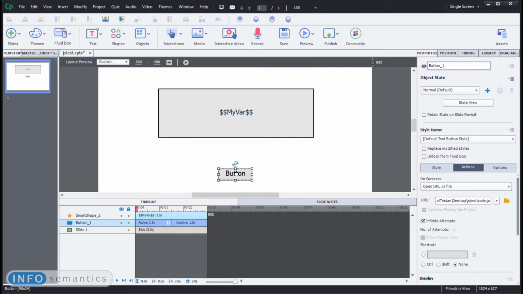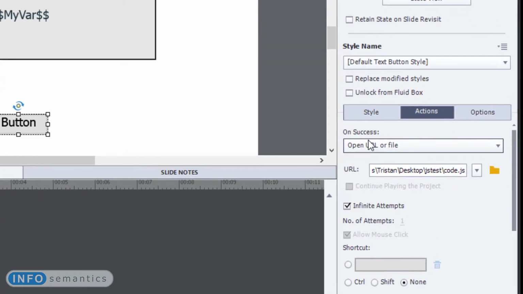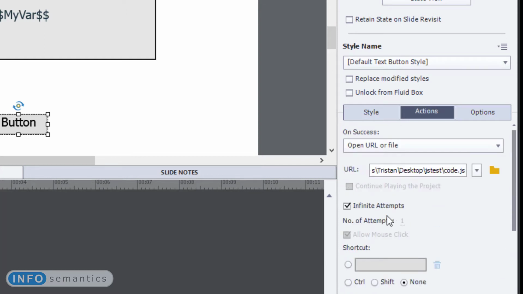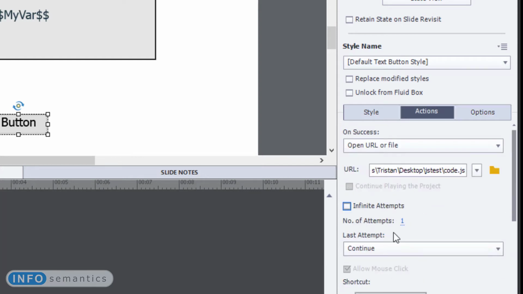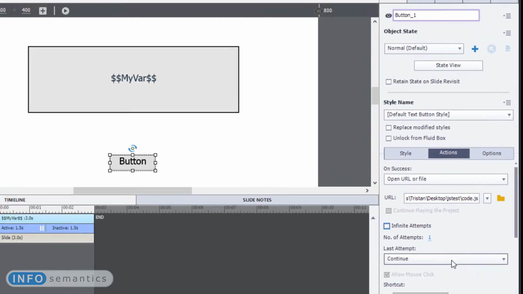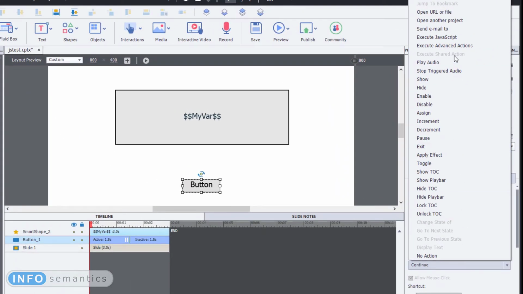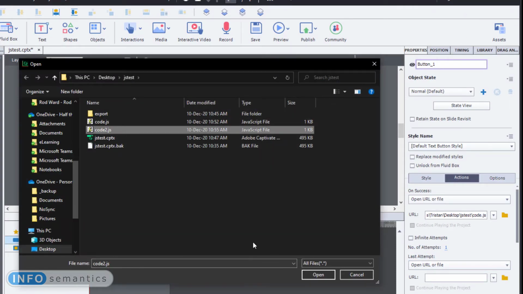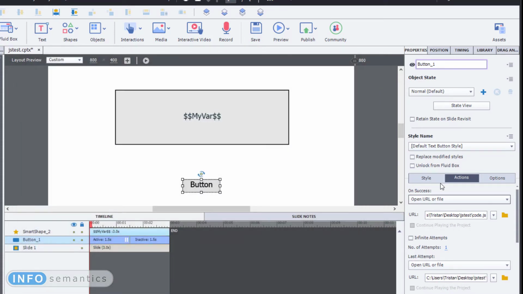We will select our button, and we've currently got its onSuccess action set up to load a JavaScript file, but we can also change its, let's uncheck infinite attempts. We also have a last attempt action. We can change the last attempt action to also open URL or file, also open, let's say, our code2.js.